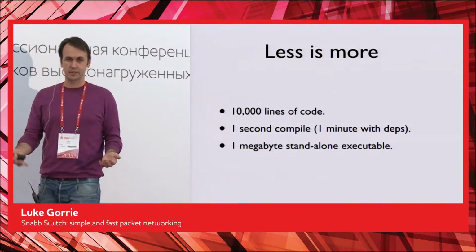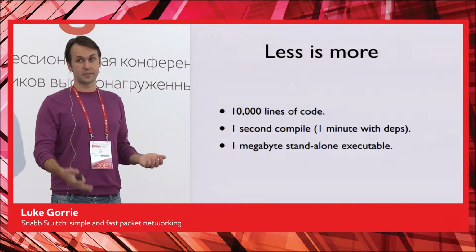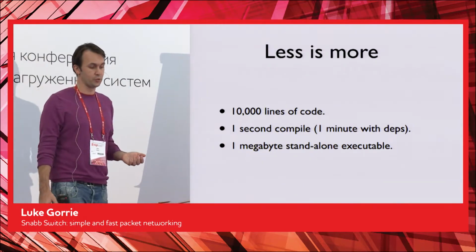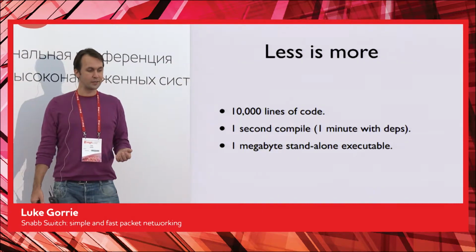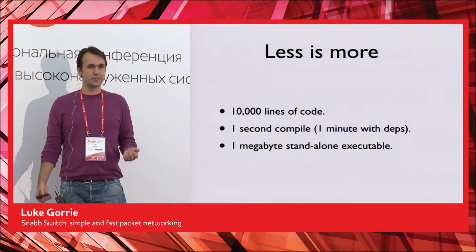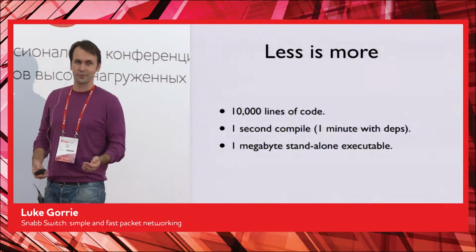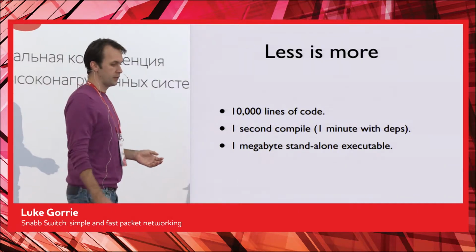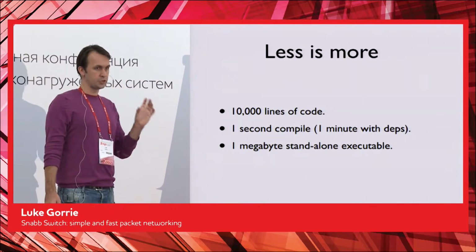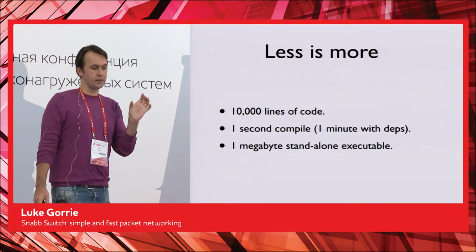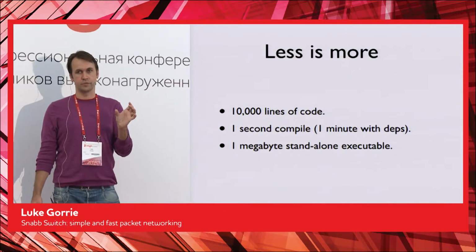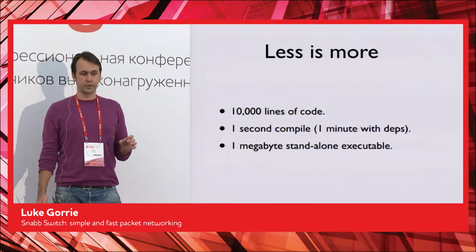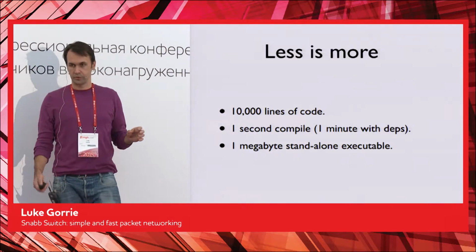And to keep our dependencies under control, we said that if you include all of the dependencies, like the Lua virtual machine that's written in C, you should still be able to compile the whole thing in not more than a minute with one core. And finally, we decided that it's very easy for the size of applications to blow out, right? In the age of containers, you can link a whole operating system into your application these days. We don't want to do that. So we said that when you compile Snabb Switch, you should get a single file of 1 megabyte that will run on any 64-bit Linux server, regardless of what kernel version it's using and regardless of what exact CPU model it has. It should be very, very standalone, easy to deploy.